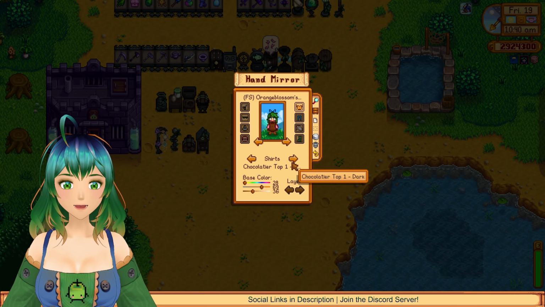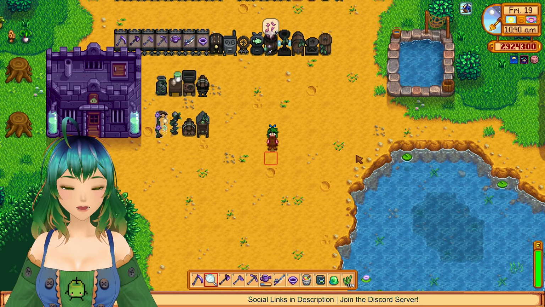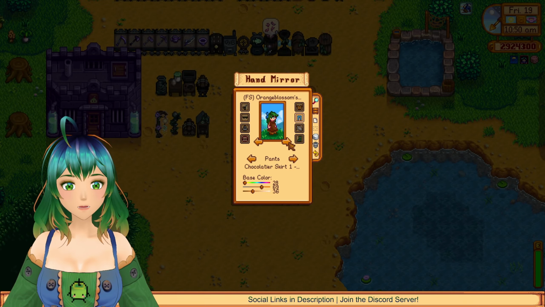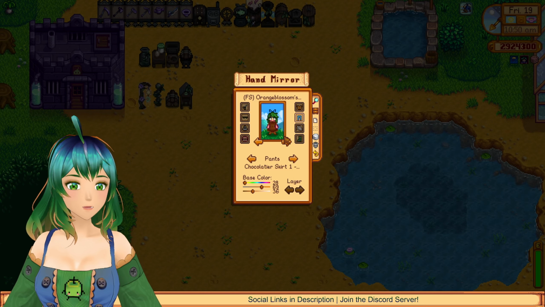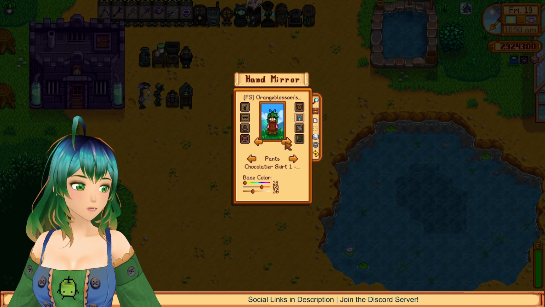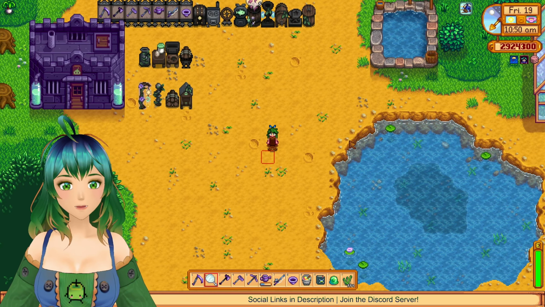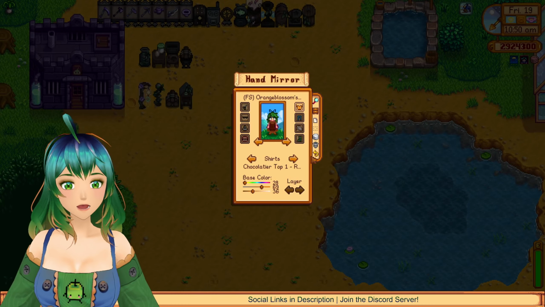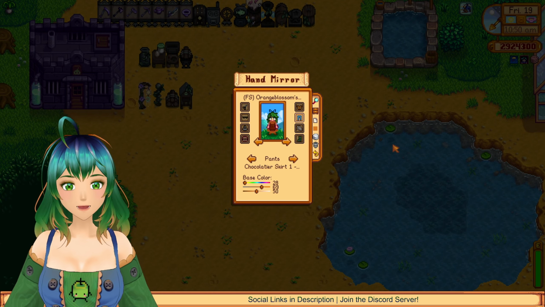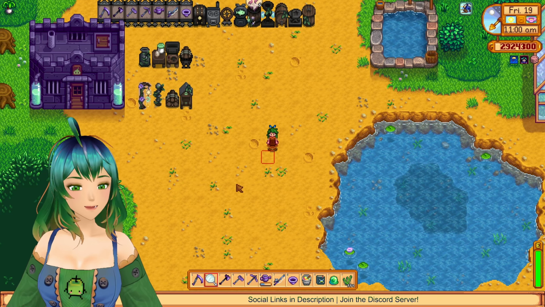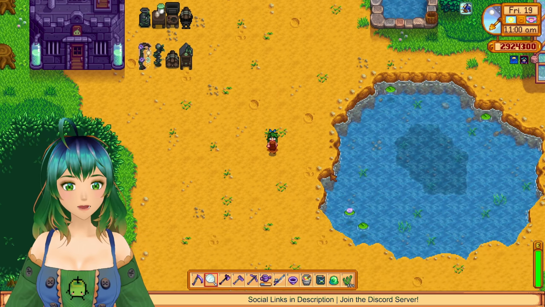So here is one of the outfits. Let's go ahead and show the different variations. So this is the milk variation. And again, you can either preview in the game or you can preview in the menu via these arrows. Then we have another top here. We'll kind of keep it in the brown, but maybe I'll lighten this one up a bit. So again, we'll copy and paste. And this showcases the details a little better when it's a little lighter in color, I think.